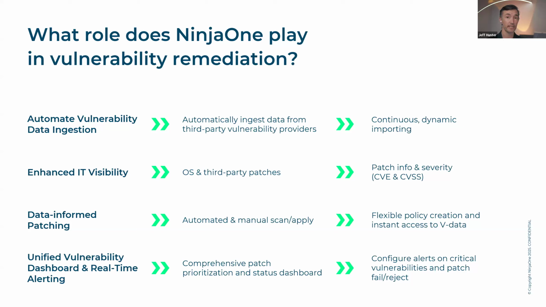Now, again, NinjaOne is not doing any native identification of vulnerabilities. The only CVEs that we will natively show inside of the product is going to occur based off of when we detect that there are missing operating system patches on the device. However, you do have the ability to integrate a third-party vulnerability scanner that might do a more in-depth scan of the device. We are extremely agnostic on this.